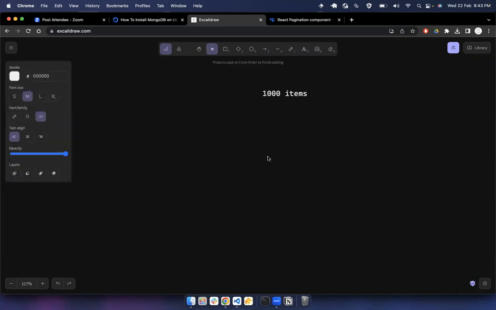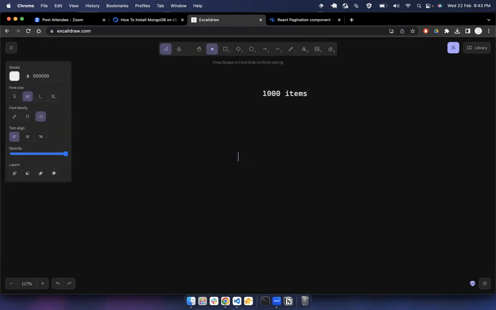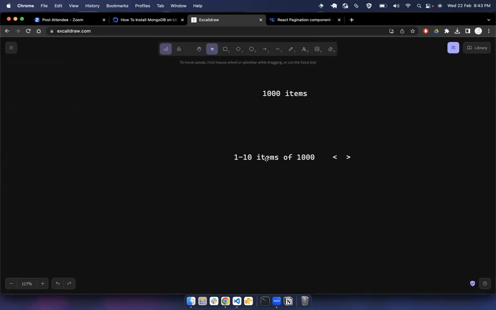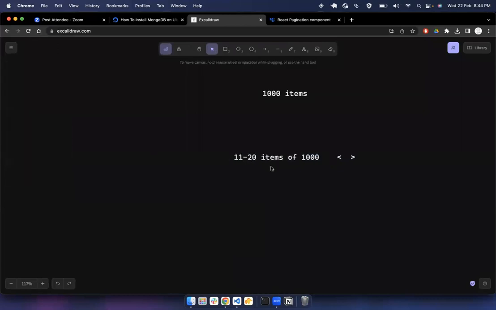Suppose you show items 1 to 10, and then you have to show the count, and then you give them controls with these two buttons. Okay, so you're on page number 1, and if you click on this button, it will change to showing results from 11 to 20, right?